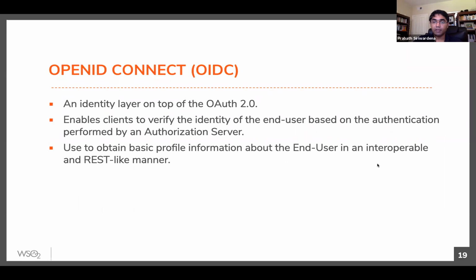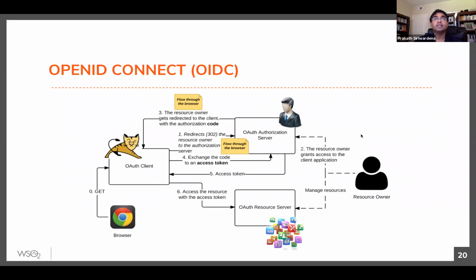As for OpenID Connect, we won't go into the details. We'll have another session to talk about OpenID Connect in detail. You can think about OpenID Connect as an identity layer built on top of OAuth 2, right? So in addition to the access token that you get at the end of the OAuth flow, you will also get an ID token. That ID token will carry the identity attributes of the corresponding user. It's a JWT. We talked about JWT in our very first meetup. It's a JWT which presents a set of assertions about the end user. So that's a layer of identity built on top of OAuth 2. Okay, so this is how OpenID Connect works.